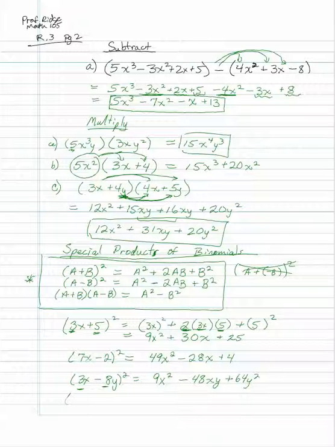And of course, the difference of squares one, that should be no problem. What you have to recognize are the same numbers, one's plus, one's minus. So you square the first term, 16x squared, minus square the second term, 25. You're done. Okay, so those are really important. We see them a lot. Memorize them, practice them, and I want you to be able to do those.